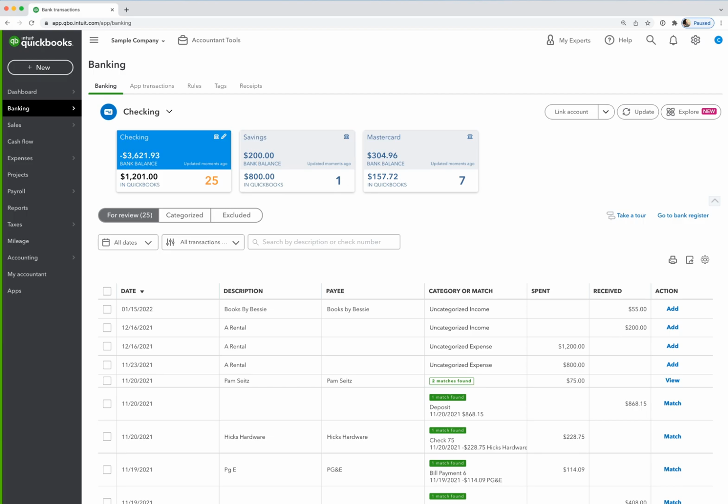Hello, I want to give you an introduction to the profit and loss report. So we know that there are a few reports we need to be running monthly to best be in touch with the workings of your business. And one of those main reports is the profit and loss report, also called the income statement.